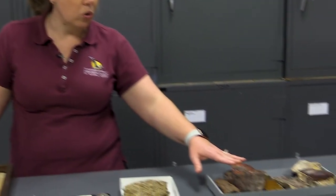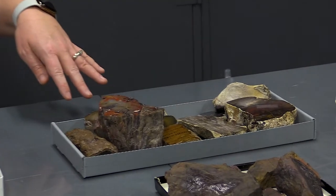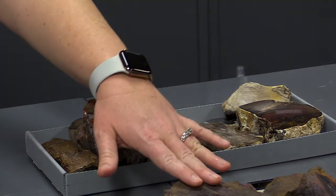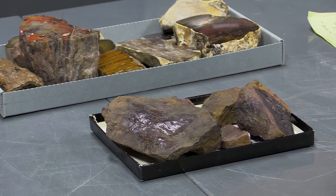Some of the three main branches of paleontology include paleobotany, which is the study of plants. It can be everything from studying fossil wood — we have some beautiful examples here of polished fossil wood where you can actually still see the cell structure or tree rings — as well as fossil leaves, where you can see the imprints, the shapes, and the veins. People can also study pollen, which fossilizes very well and is a very important branch of paleontology.